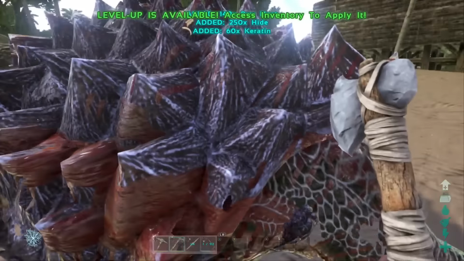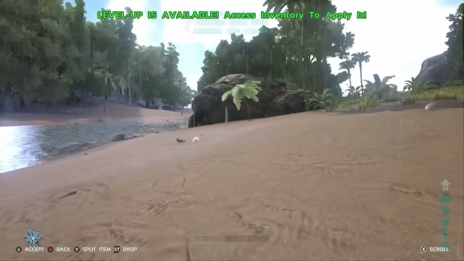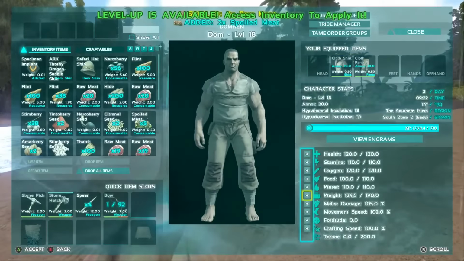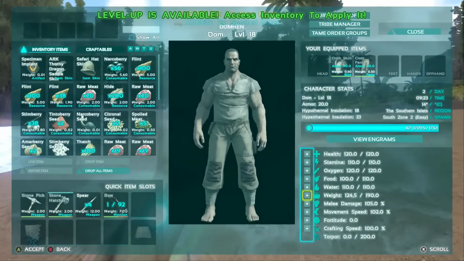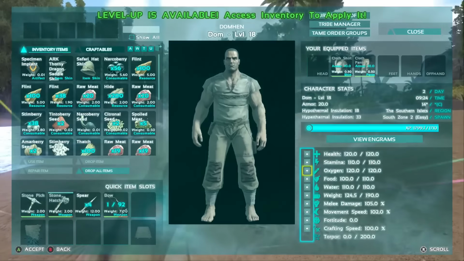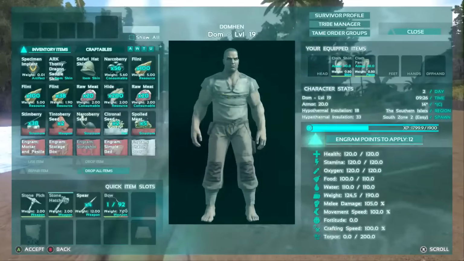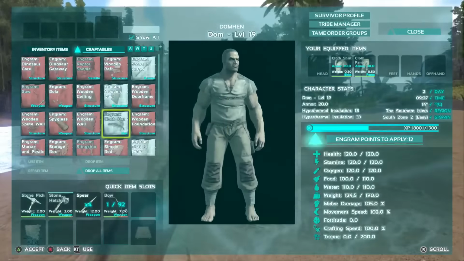So, let's do that. So that's 250 hide and keratin. It's all going to be so useful. And we've got the level from that. So what do we do? Let's go for food and water. We've done that. Oxygen, we've done that. Stamina we can go for, which is going to be useful. So we'll do that. We're getting more raw food.